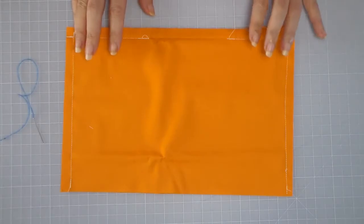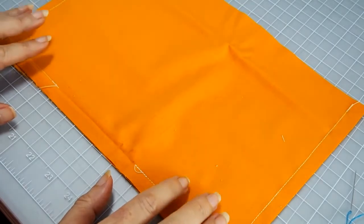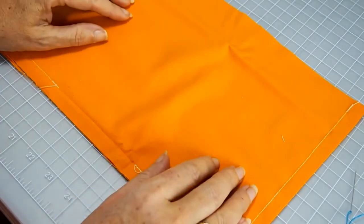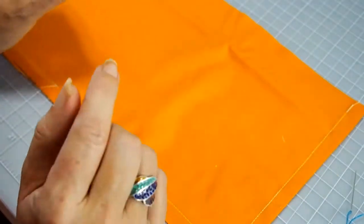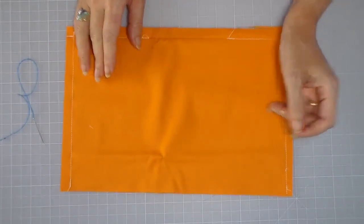The invisible ladder stitch is also good for any other situations where you need to sew from the right side of a project. So for example, if you are making a pin cushion and you have that one stuffed and ready to sew closed, or especially for things like soft toys and teddy bears, then you're always going to sew it, turn it right side out, stuff it, and then you need to close that little gap in the stitching. And this is what the invisible ladder stitch is going to do.